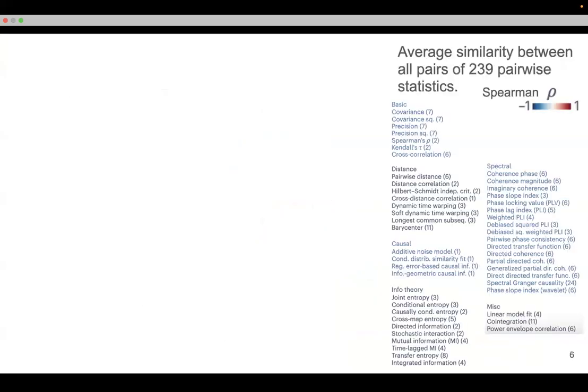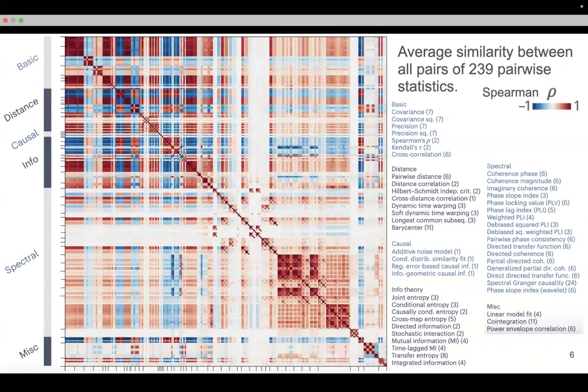So these were the families of different statistics, and this is the primary scope of this paper, I think. This figure is quite dense and big. I'm not sure if it's really informative, but what it shows is basically the average similarity between the FNCs derived with different statistics. Each row and each column here is a different method, and each pixel is a measure of whether the FNCs derived with different methods are similar or not. Blue is dissimilar, red is similar, and white is quite different.